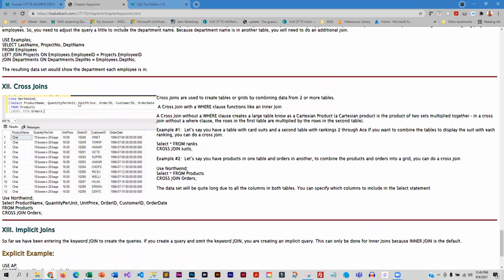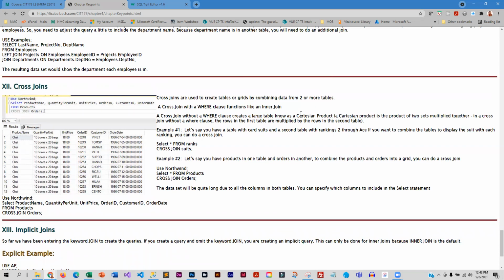A cross join. So a cross join is also called a Cartesian product. This is something that you're going to run across in the certification exam. Basically what it does is it creates a table or a grid by combining the data from the two tables.